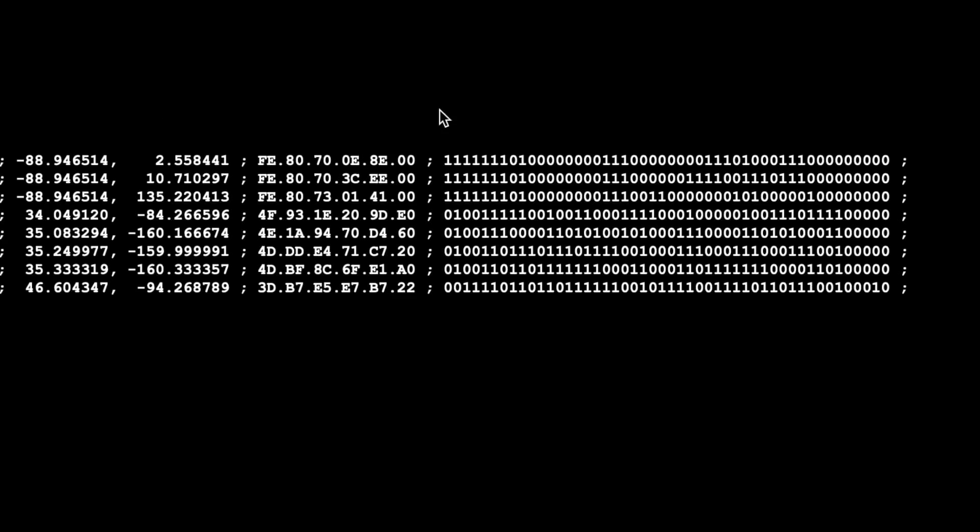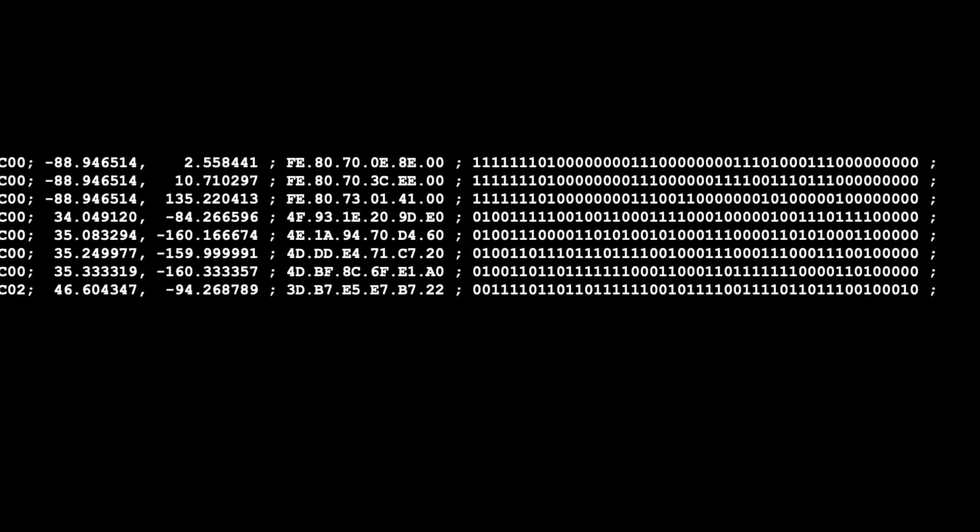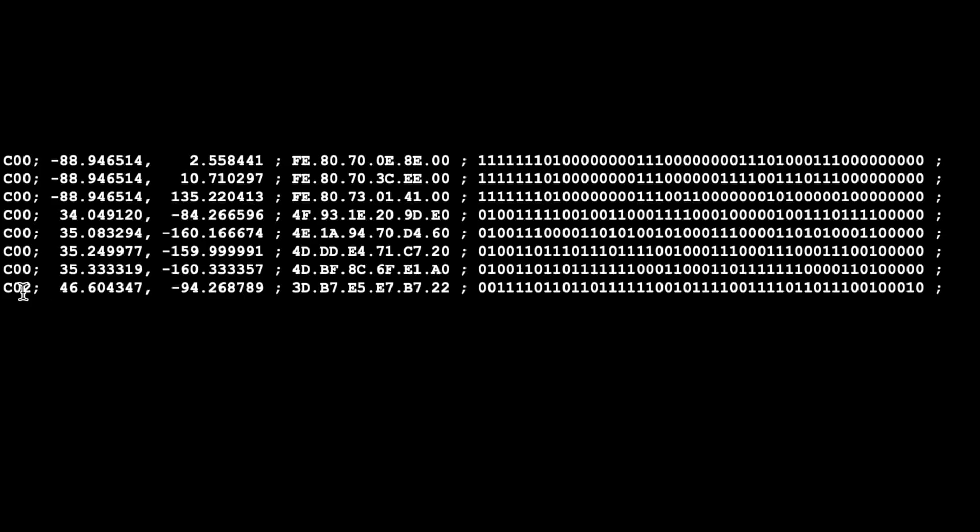One sample had a color code of 2. Looking at the last few bits, I could see they were all zeros except one. Since other manuals indicated the color code had 32 unique values, 5 bits (giving values 0–31) would encode that. With the second bit set, that represents the value 2 — so I was confident that the last 5 bits were the color code.